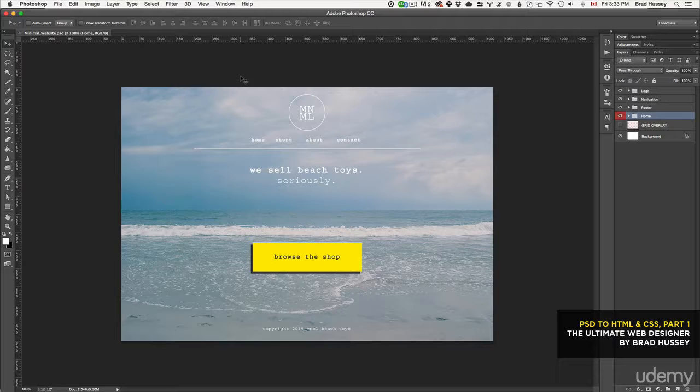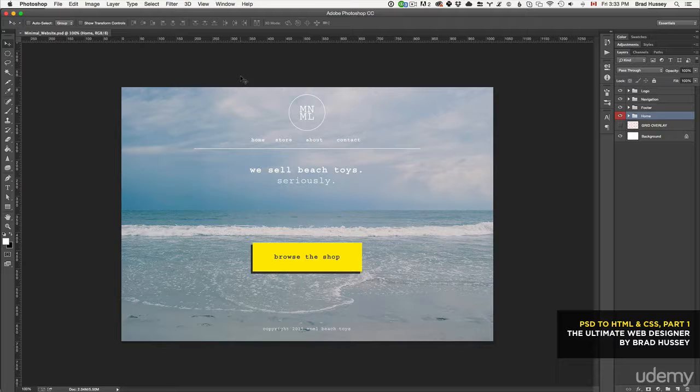I've designed stuff and I've also worked with designers. In fact, I work with designers more than I design myself. And if you don't get their designs right, they get a little upset. So it's in your best interest to get it right the first time to keep them happy. And so I want to show you how to take your Photoshop design and convert it into HTML, CSS as accurately as possible. And so here we are.